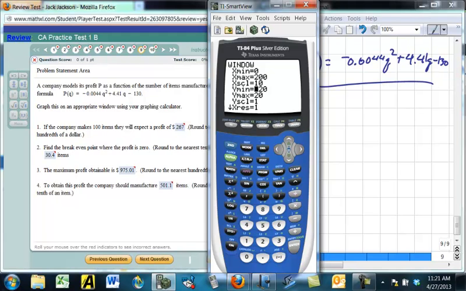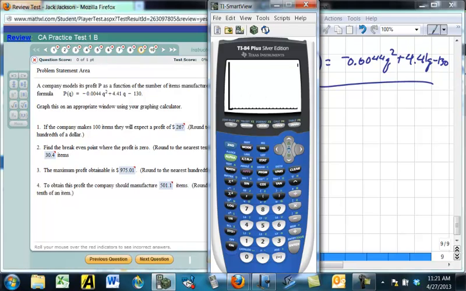Now we could have a negative profit. That means we lost money. And notice when Q is 0, we do start at negative 130, and we hope it's going to go up from there. So our Y min needs to be about negative 130. Let me make it negative 150. And I don't know how high we need to go, but how about 1,000? Maybe mark it off in hundreds.